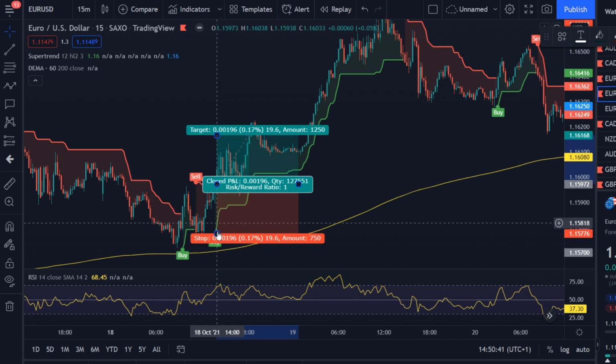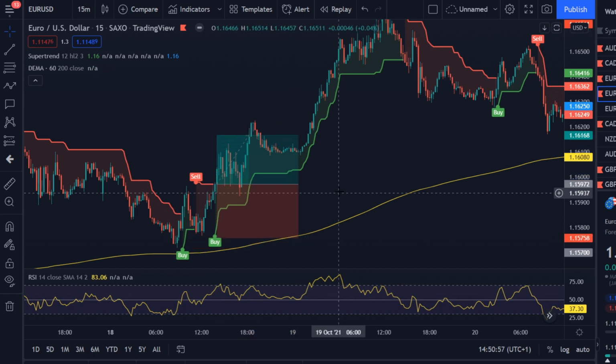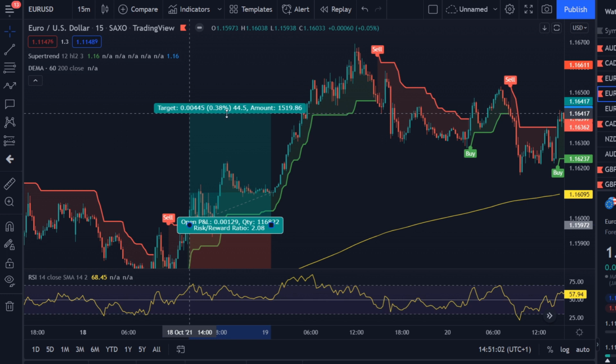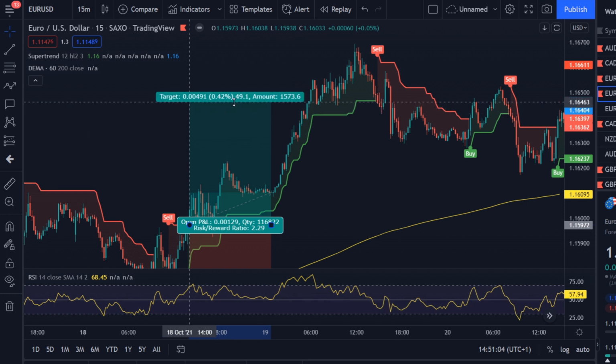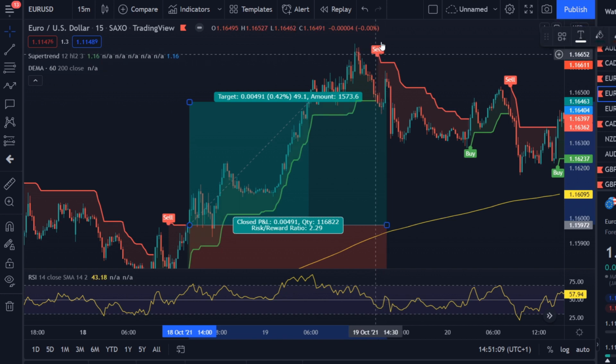So we take the buy over here, we place the stop loss below the latest low or below the buy signal, and then we ride the trend. About here we close out the trade, because of course we see a sell signal. So yeah, that shows us that the price might go in the opposite direction.